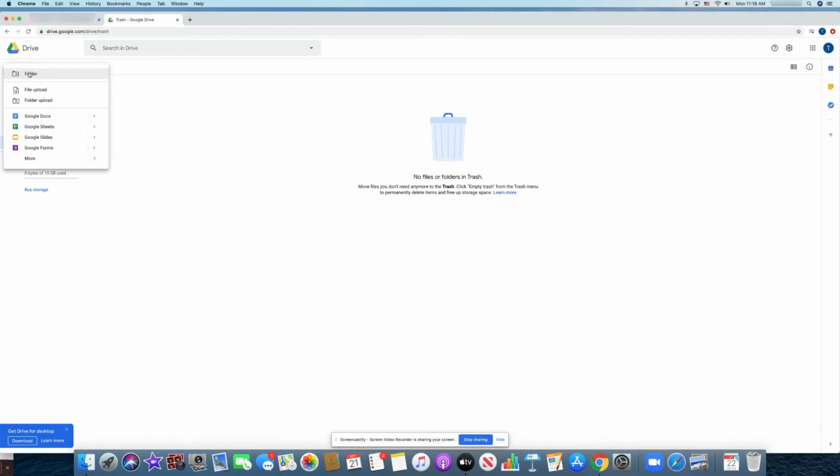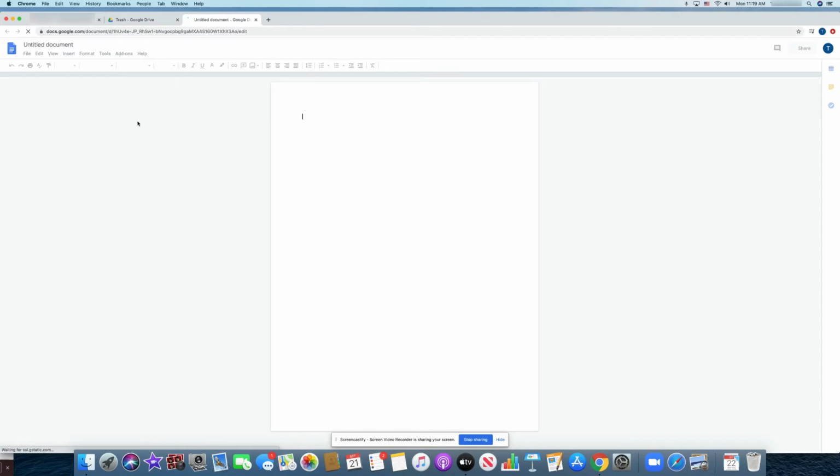So if I want to create a new Google Doc, let me show you that. You're going to come right here. You would select this and then select blank document, or you could choose template. If I select blank document, you can see it brings up my toolbar here. These are all the things that I can do to my document. This is where the title of my document would be, and this is where I can start to type on my document. So if I come up here, I'm going to name this practice document.